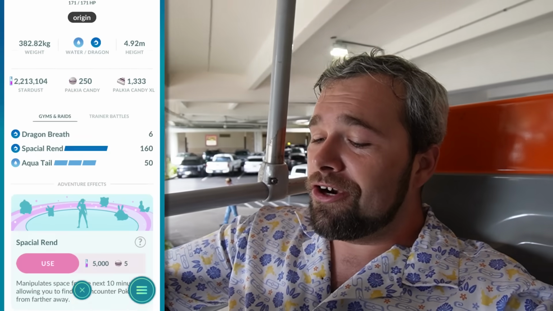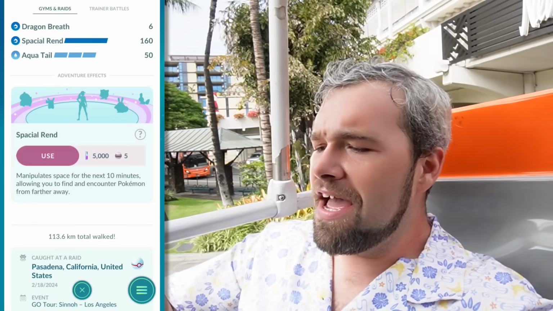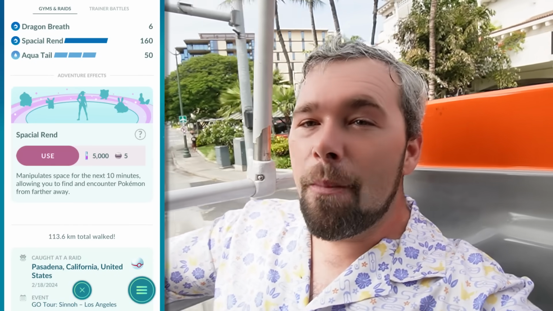Well, the food was delicious, but now we're on the hop-on, hop-off bus here in Waikiki. And as we begin our journey, I'm gonna use Spatial Red for a full 2 hours, and we're just gonna see what happens. This is a really good opportunity to get a whole bunch of Sandygast encounters, and of course, more of those researches as well, so we'll see how it goes.